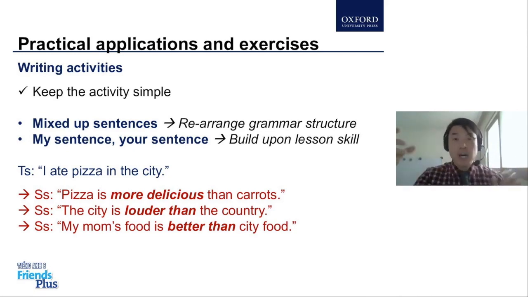So they were able to absorb and write a great quality sentence, looking at the other students' information, building upon their own ideas, or you can do this all shared at once. But the idea is that my sentence and your sentence really contains the topic, the learning skill, the objective, and it's super simple to do. You start off with one sentence and you allow your students the creative and critical thinking idea process to create their own sentences. It's very quick and easy, and everyone can share. Everyone at every level can make it simple. I ate pizza last night, or I don't like pizza, or you can make it longer as well. So this activity, my sentence, your sentence, is very simple to do and really easy to deliver in the classroom.